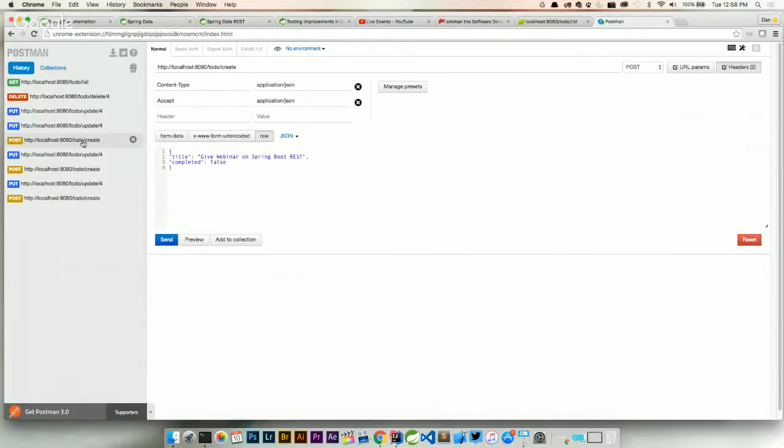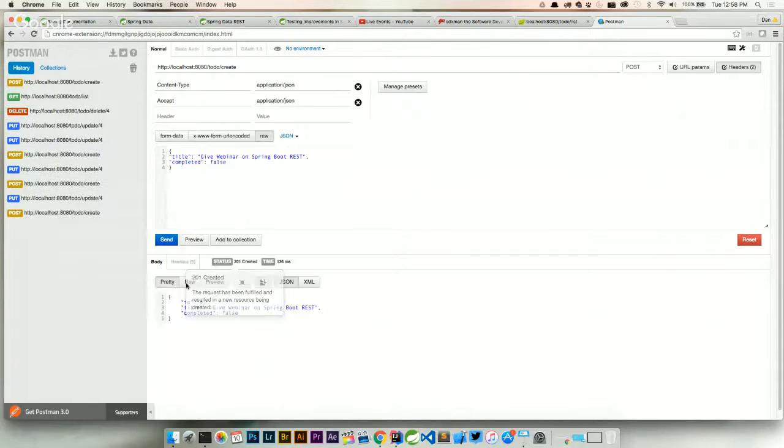How about a post? Let's go ahead and create a new one. So this should go ahead and create a new one, and we call in that create method. So to do /create, it's of type post. Here's the data that we're passing in. Obviously, in a regular application, you'll want to do some validation, and you can do so pretty easily. Validate it before you go ahead and try to save it out. So now we got 4.